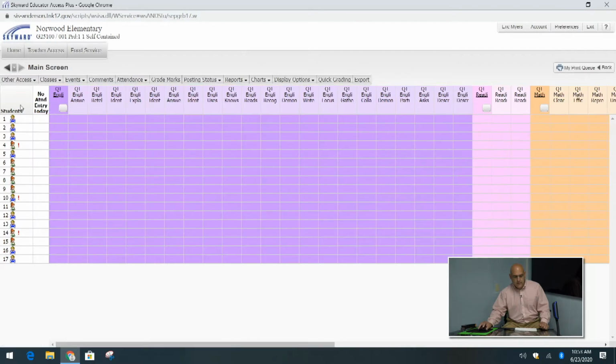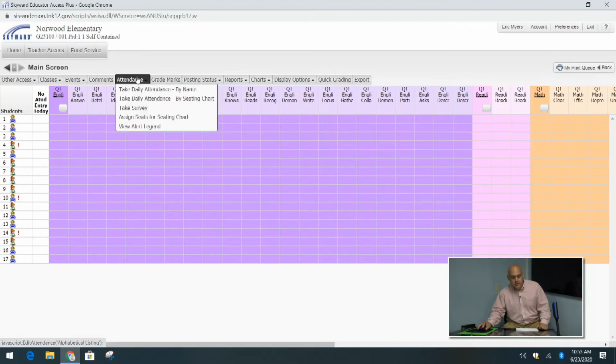And go back. So if I would have saved that, the listing would be for every student to have a grade as you're progressing throughout the year. Now you're going to notice that inside of this standards-based gradebook, there is also an attendance area. For our standards-based gradebook and elementary teachers, you will take attendance from this gradebook, and you will take daily attendance.